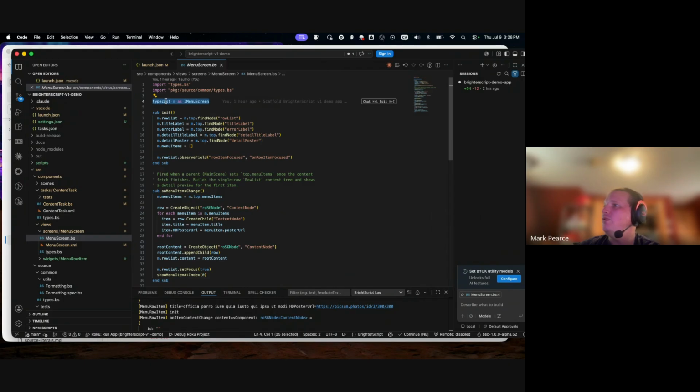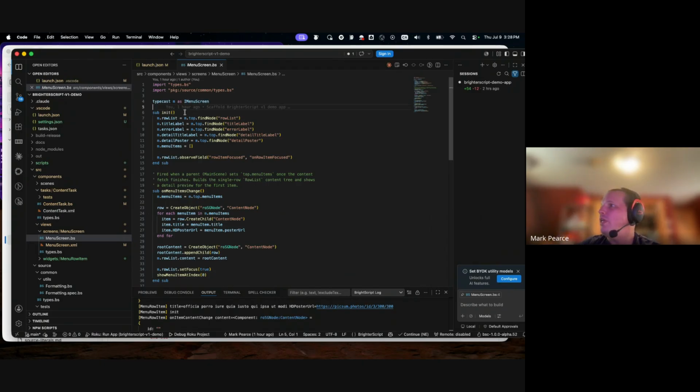In the code behind for this component, we use a new BrighterScript feature called typecast statements. Basically what that does is say, treat this thing M as iMenu screen everywhere below here in the AST in the code.